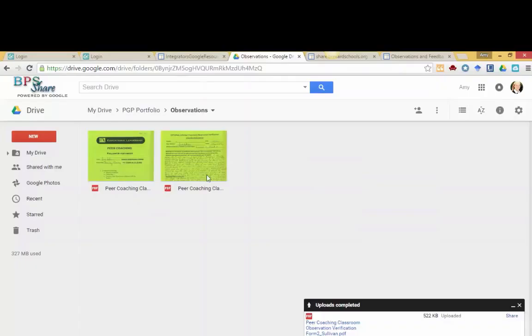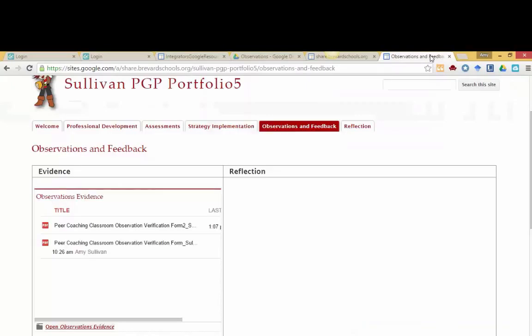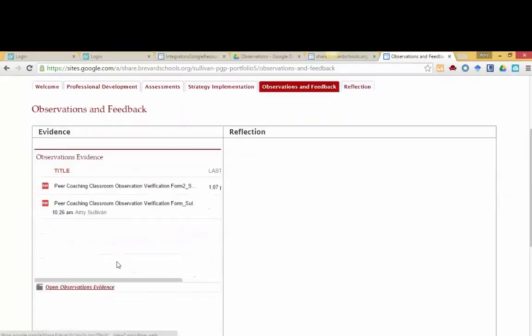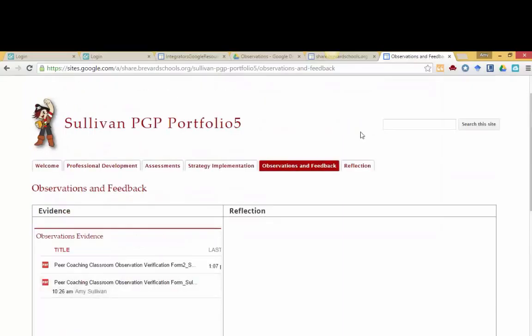Anytime I upload something to this folder, it will automatically appear in my evidence section, and it'll be listed by the last upload. This will be the first one, this will be the next one that I uploaded. These are just by default in the order that you put them in here. If you want them arranged in a certain order, just put a number in front of them, and then Google will arrange them in that order.